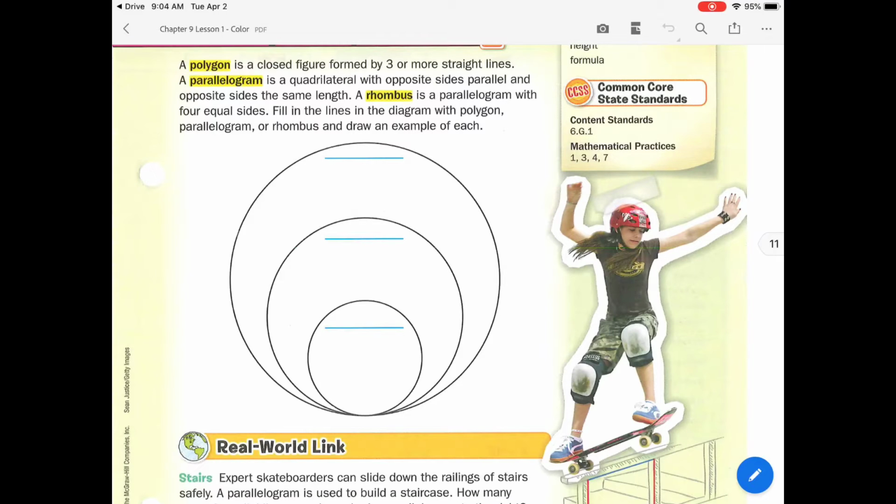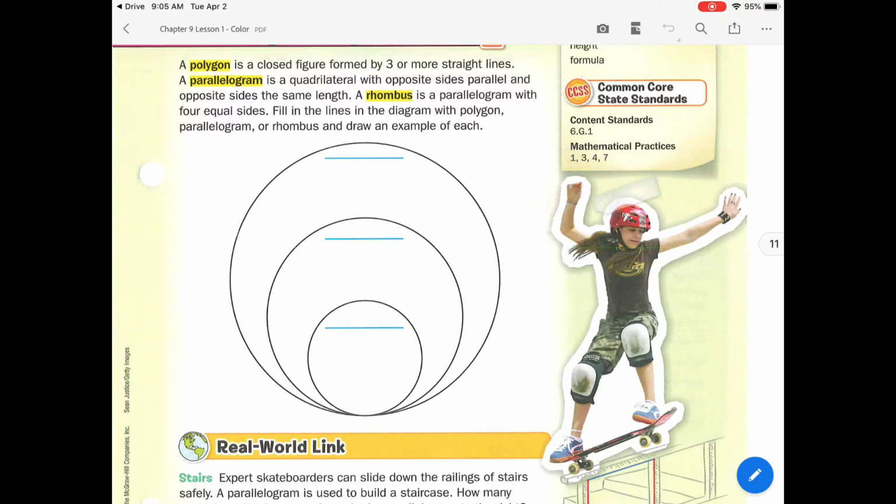Okay, we're going to go ahead and get started on page 661. So get your book open to page 661. We are now getting into geometry, which is all about shapes and how they work and how we find area, how we find perimeter, and all that good stuff that goes along with it. But on 661, there's some good vocabulary that we need to take a look at.